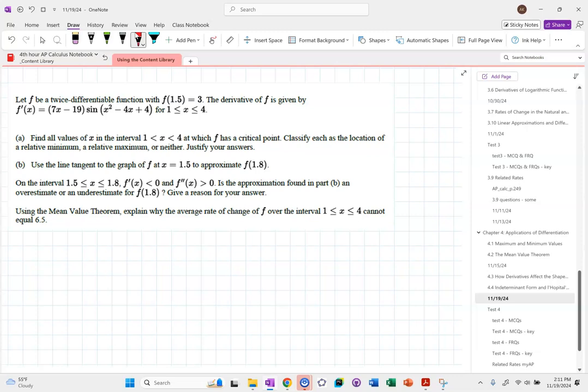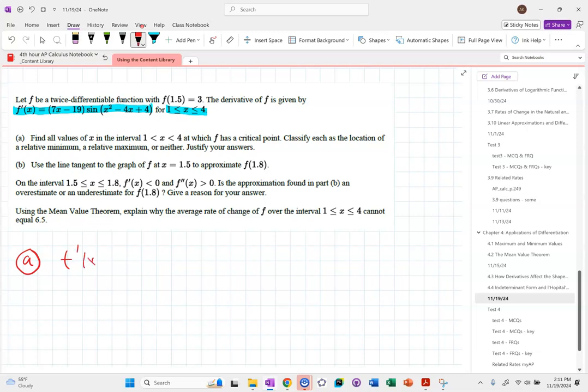Justify your answer. So this is designated as a calculator active question, although I don't think I technically need one to do this. Worst case scenario, Maria, you could just type in the derivative that's given to us, set your window from 1 to 4 on the x, and look for the zeros and see whether it is above or below, before or after the 0. I'm going to do it by hand also, just so you can see the difference. Is that okay? Okay.